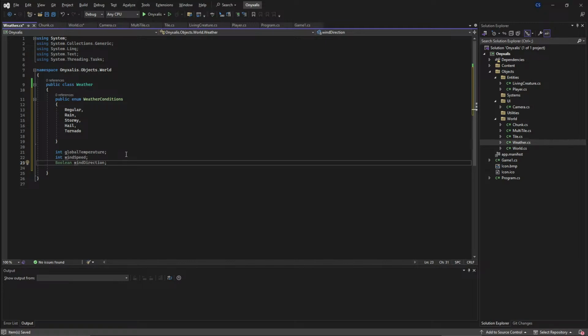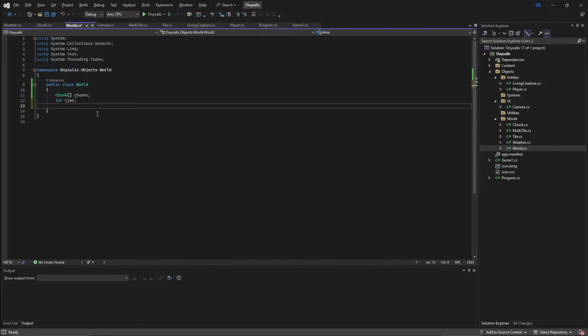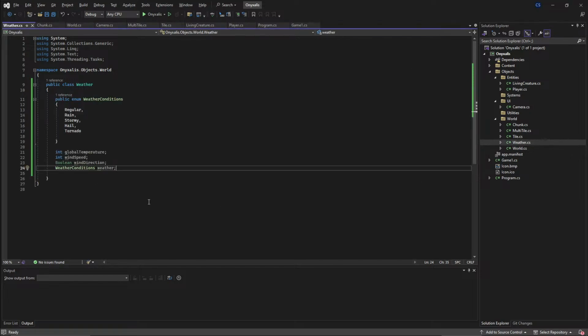And then we're gonna create a weather conditions. Also add an integer weather severity. That'll do stuff, I don't know.